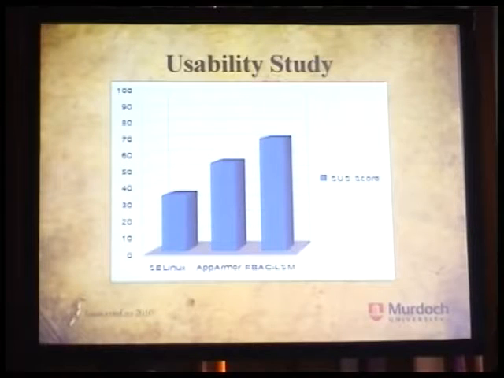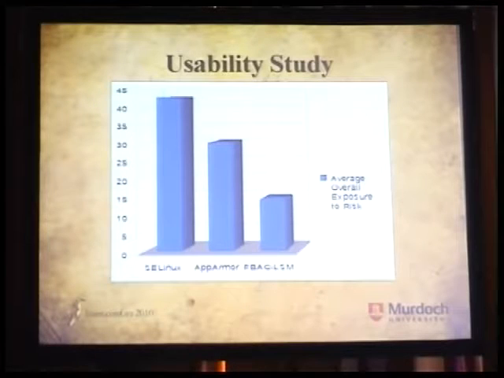The analysis shows statistically significant results, so it's not by chance that these are the results that we get between each of the pairwise comparisons. There's literature that suggests that 70 is the cutoff point for an acceptable system. So obviously, even the new system isn't perfect, and there's a lot of room for improvement. But you can see that it's easier to use than the other two systems. And how successful they were at actually restricting programs has the opposite trend.